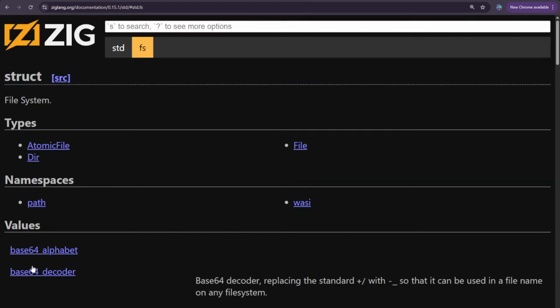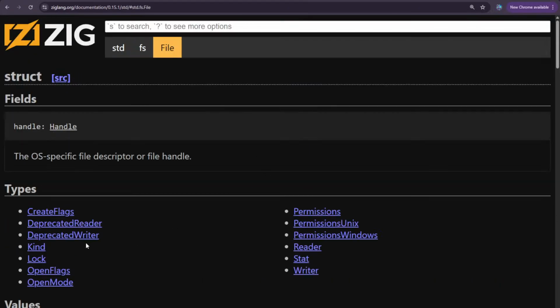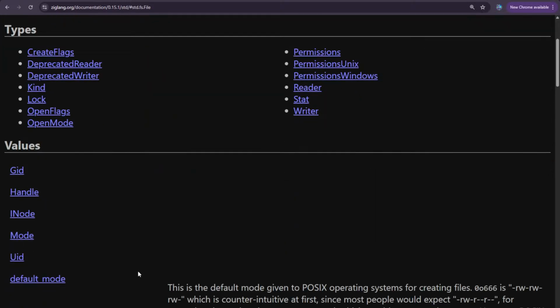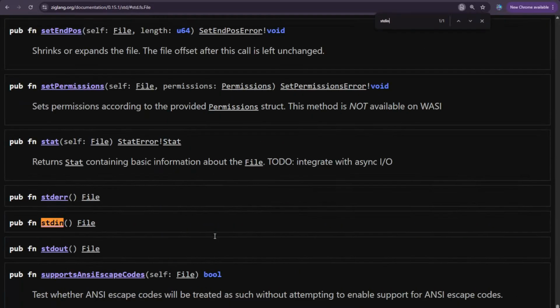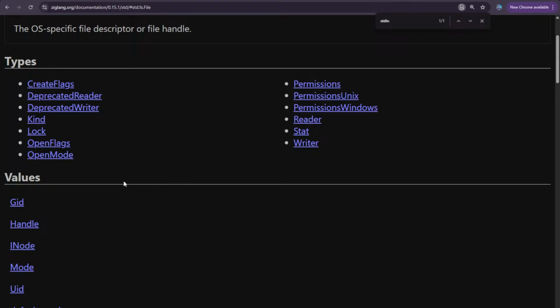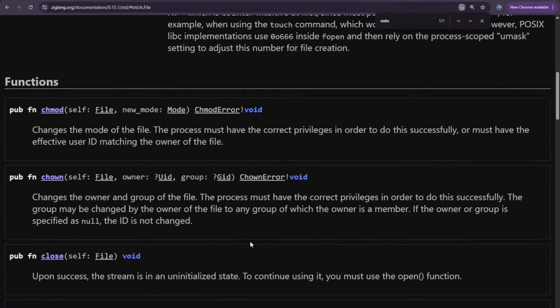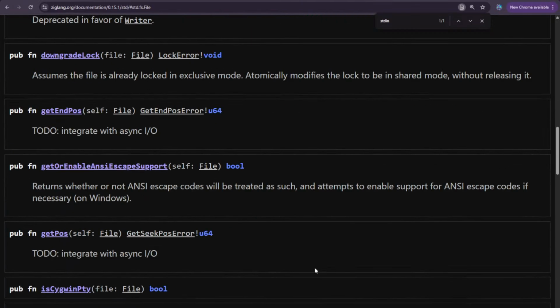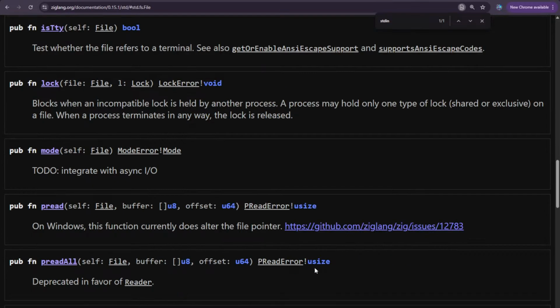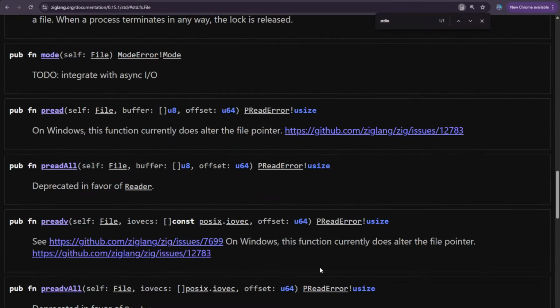I want to look at file system, file standard in. We get a file. There's no documentation here or anything. Here we could probably do a blocking read or something, am I right?